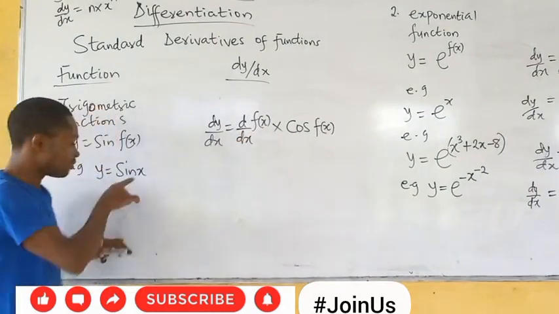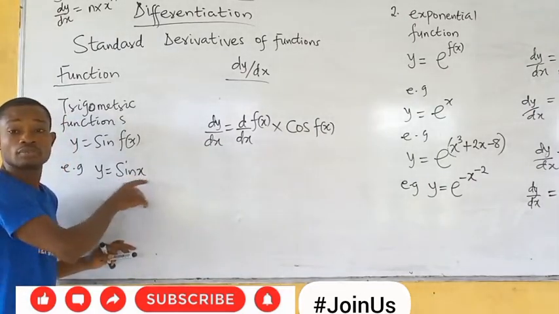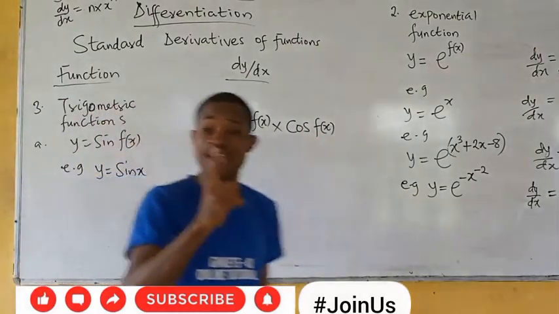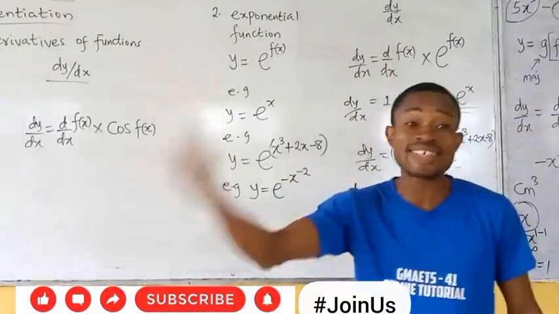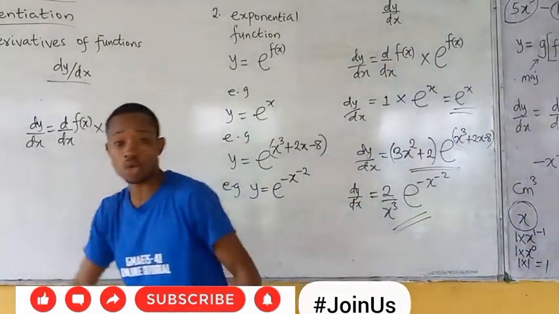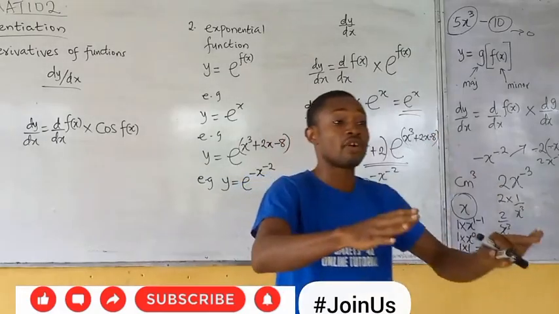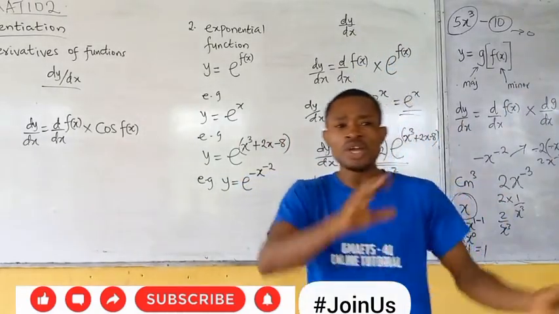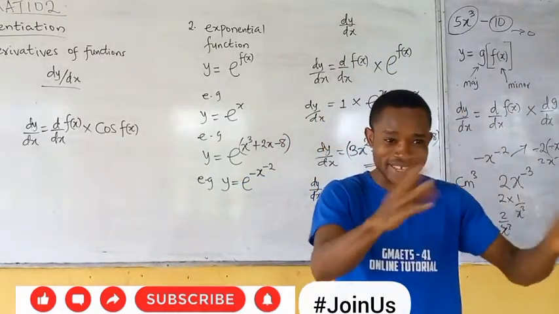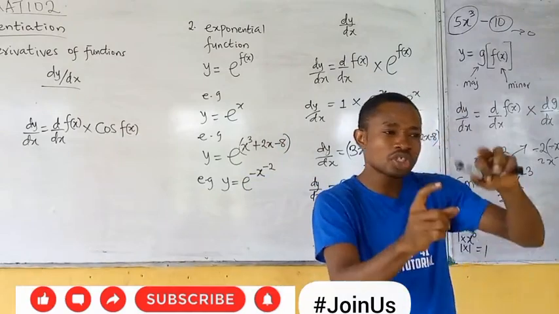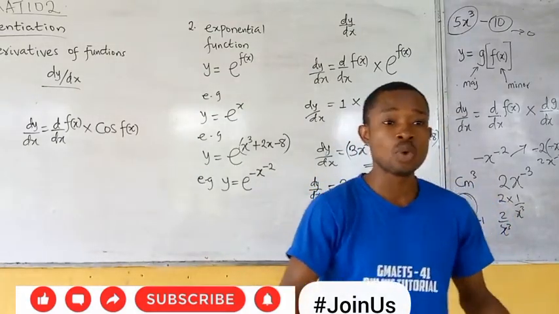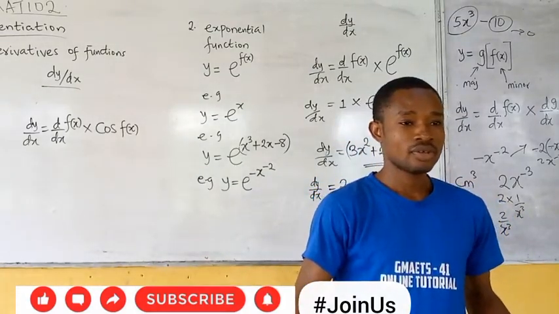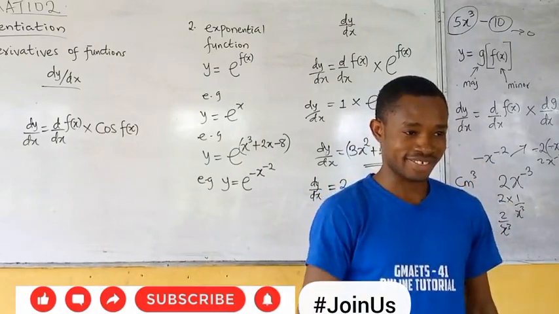And the reason is this. In this case, the minor is what? X. If you differentiate x, you're going to get what? 1. If you use that 1 to multiply the standard derivative of the major, it will still give you the standard derivative of that what? Major. The same thing. So, no change. Am I communicating right? And because there's no change in that case, if I tell you, okay, differentiate sine x now, the answer will simply be what? Cos x. So something is hidden.